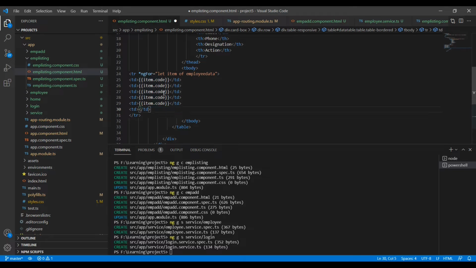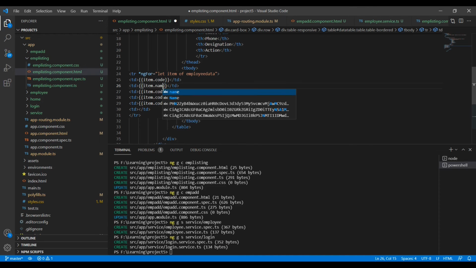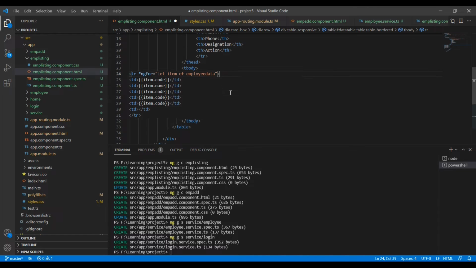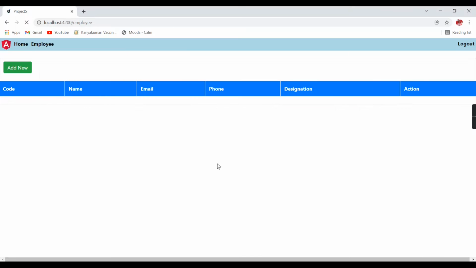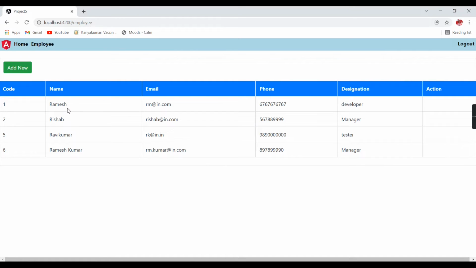So let me remove here, and the second is name, third one is email, then phone, destination. So let me see the output first. Wow, great. All the records were loaded successfully.